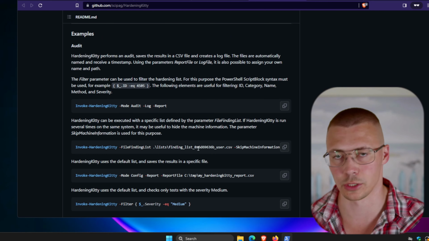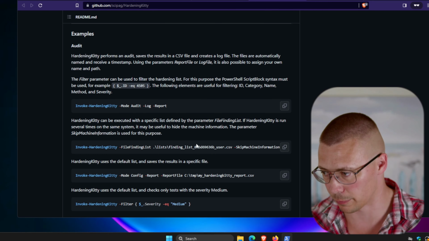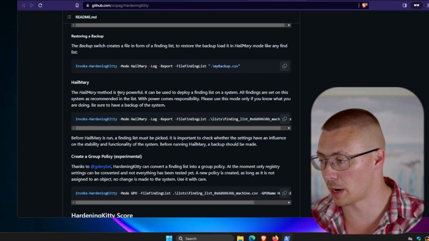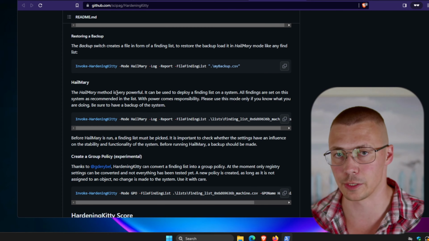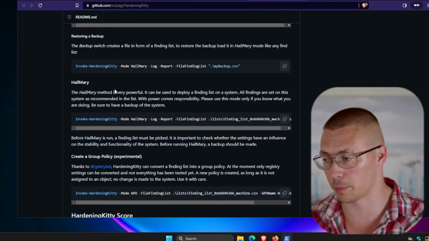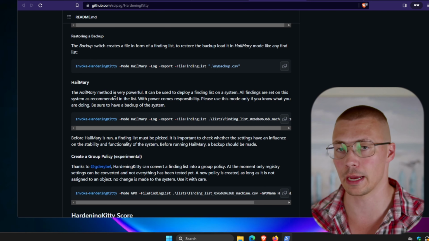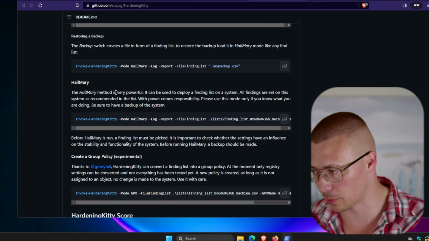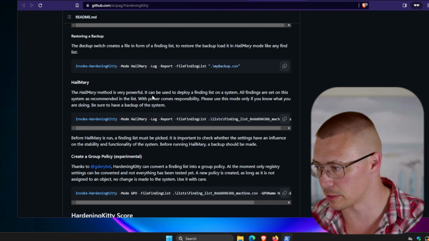You could do just your STIGs for Windows if you want to, or you can apply the Hail Mary. Now, if you do the Hail Mary, keep in mind once you apply this, there's no going back. One thing I would recommend if you're going to do this is make sure you create a system restore point on your computer manually. It says here the Hail Mary method is very powerful.